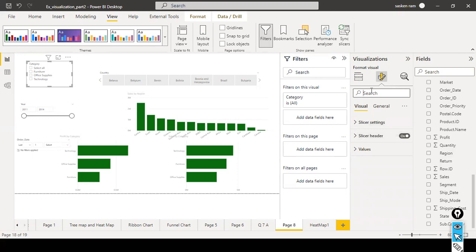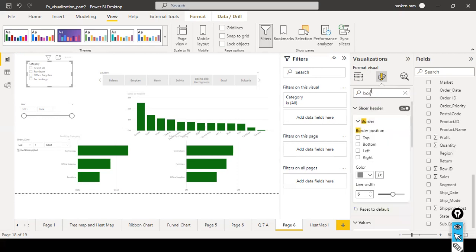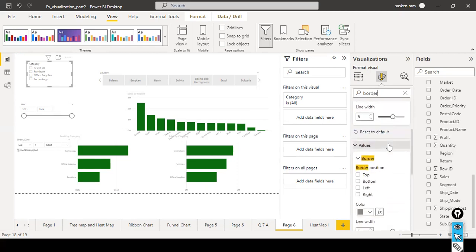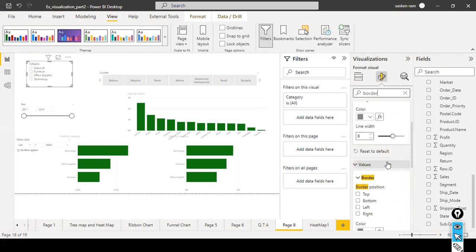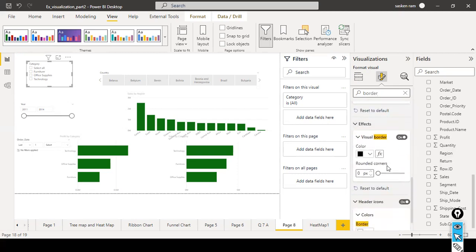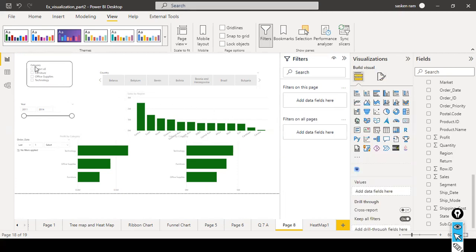see, we have something called border. One second, let me do one thing. Border. In the case of border, visual border, rounded corners. So in the case of visual border, if you slide this slightly towards the right side, you can get the rectangle with rounded corners.